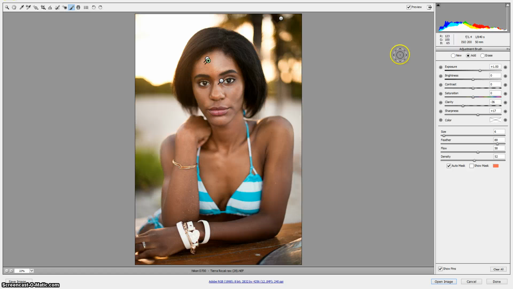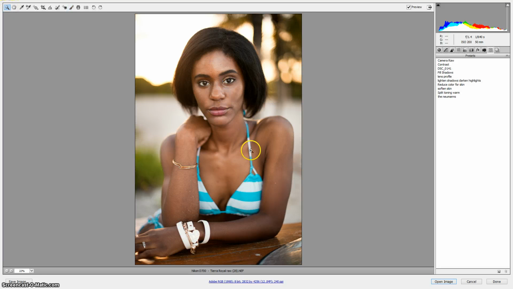Now when you lower the clarity and you boost the sharpening, it smooths her skin, but it also keeps it looking kind of natural.